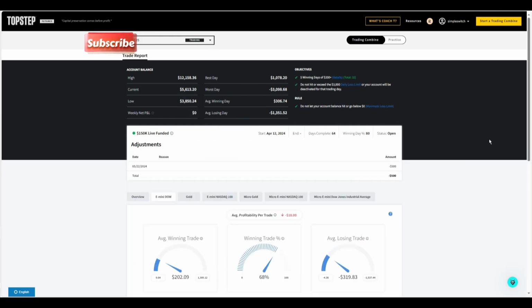My problem is I get into dumb trading in those combines, and then bad things happen. But here with the live account, which I've been responsible with, I have 64 days complete of trading, 80% winning days. Since my last payout, I've had 32 days of $200 or more. And right now, average winning trade of $202, average losing $319, with 68% winning trades.